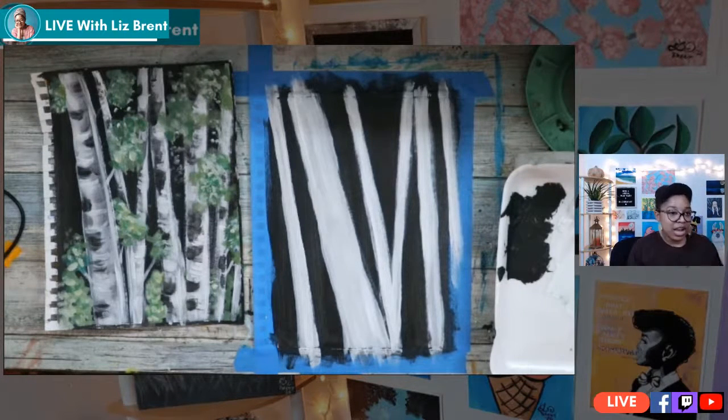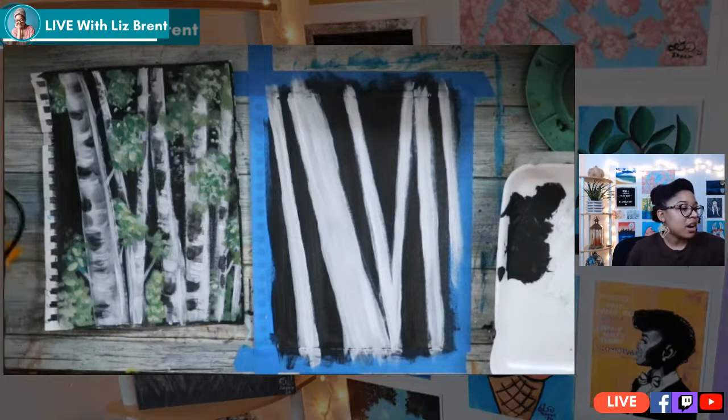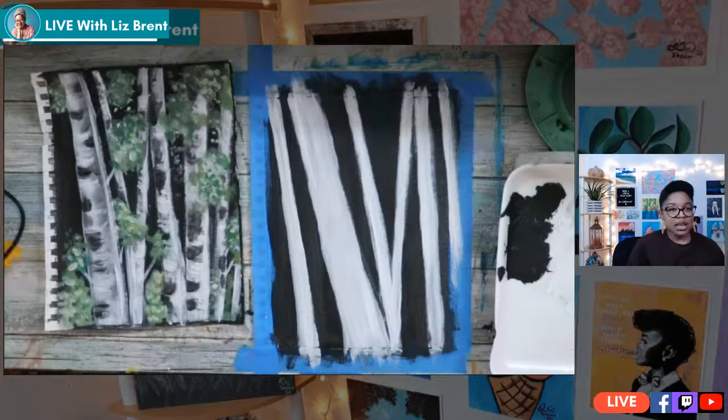All right. So let this dry. Let this white dry. All right. And then we're going to add more details. Letting this dry. Because after that, we're going to do some of that gray in the branches. And then we can add our tiny little branch.